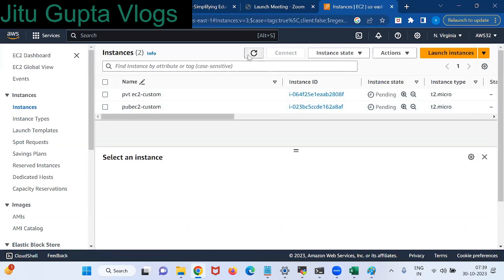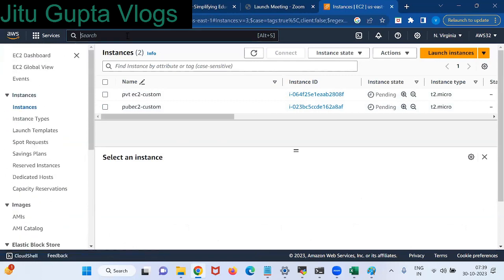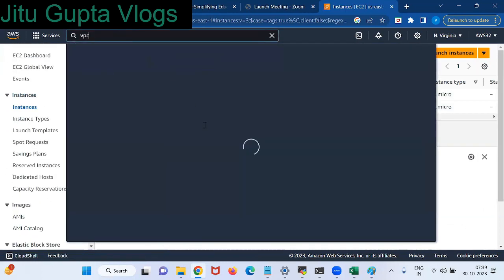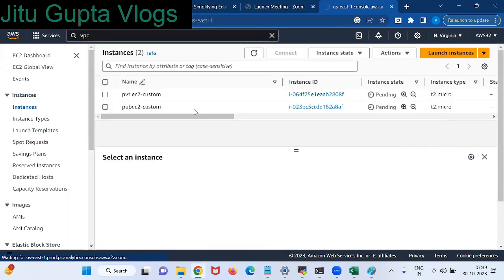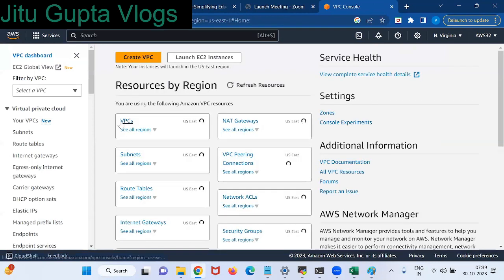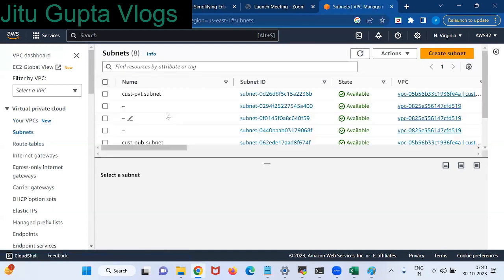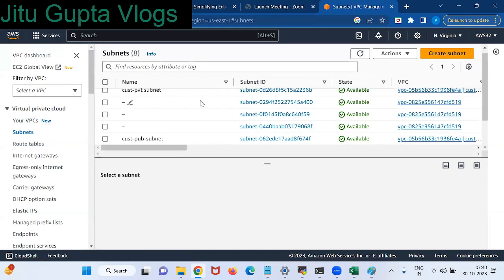So let me check how this instance will work. Before that, VPCs. Okay, custom VPC is also there. Subnets: two subnets are there, private and public.